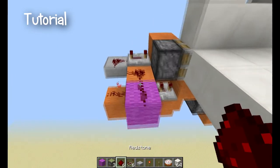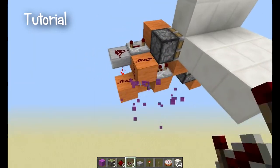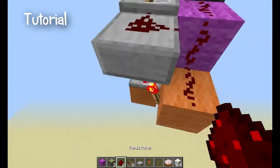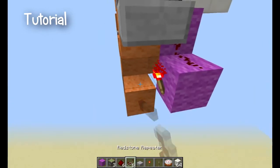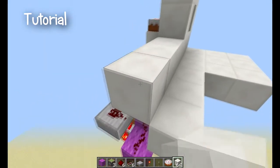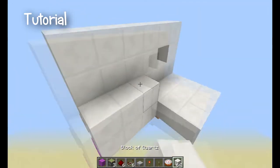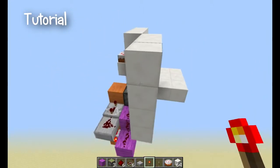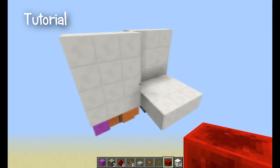Just a careful note: don't place redstone dust in front of this, or redstone repeat it, because this dust is supposed to point into that piston. Otherwise you can power your block here or here - any of these two blocks. Then we just break it like so. Just replace all of that. So yeah, those two input blocks. If you want, place your lever here, then you just need to power any of these two blocks. In my demonstration, I placed a wall in front like so, then I placed a redstone torch behind that lever block, then a piston facing down with a redstone block. And then it worked pretty efficiently.